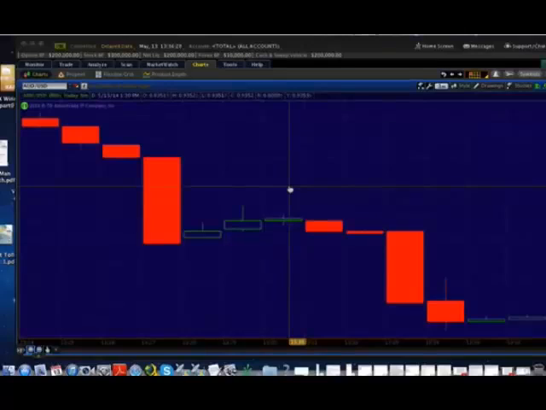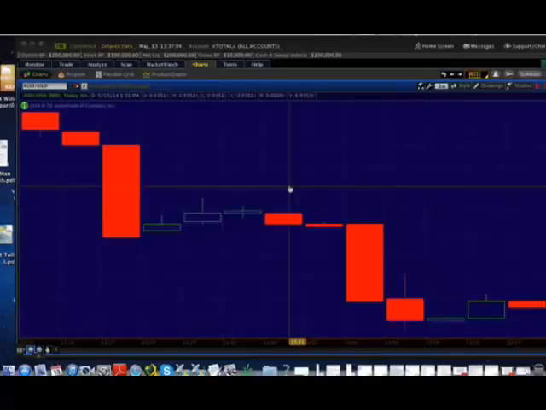You need to win at least 60% of your trades. It's actually 58%. You have to win over 58% of the time in order to be in profit trading binary options. That's because when you take a trade, you're risking 100% to make usually between 70 to 81%. So if you lose, you lose 100%. If you win, you win 81%. If you put in 100, you lose 100. If you win, you win 81. So you need to win at least 60% of the time, which is very easy to do.